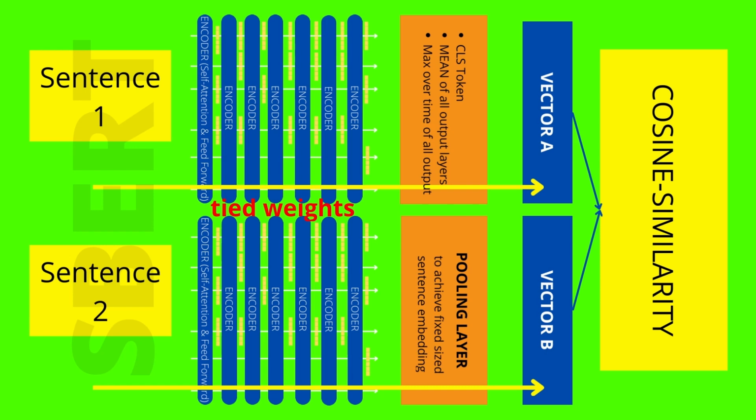And since we have two vectors in a vector space, we can very easily calculate a cosine similarity. Beautiful. Now, if you want to train this network, because of course the weights have to be trained for our two encoders, two BERT models with each 12 encoder layers, we need a lot of training data sets. So what do we have to have? We have a sentence 1, we have a sentence 2, and we have the result, the cosine similarity.